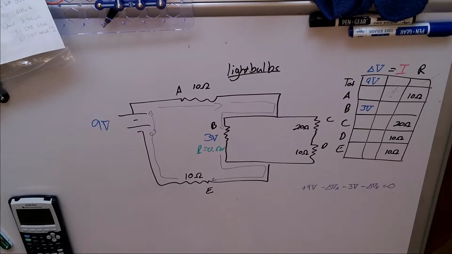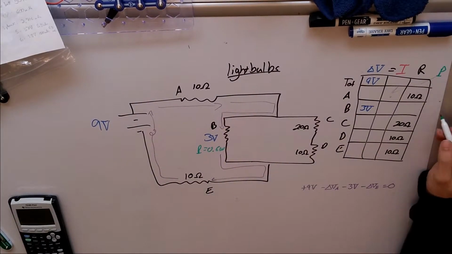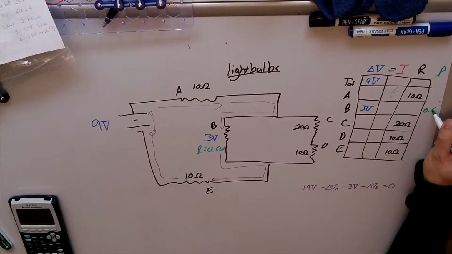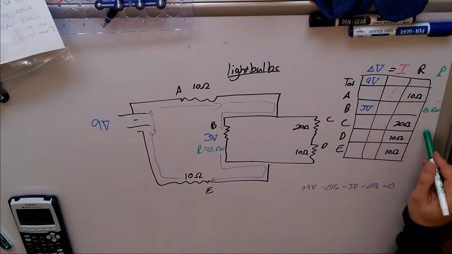Now, this is a common thing, and I like to do this to you all. You're probably not going to see it outside of my class, but don't ignore information you're given. I wrote this down, and sometimes it can be hard to see, because I'm going to give you information like this in a paragraph. I also gave you some info about the power. The power of this one is 0.6 watts. Now, I haven't told you what I'm looking for. In short, let's fill in the entire chart, or table, and the biggest thing that I want to know is rank each of these light bulbs from which one is brightest to which one is dimmest. And we're going to do that by getting the powers.